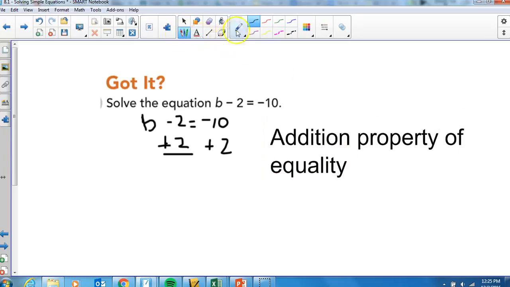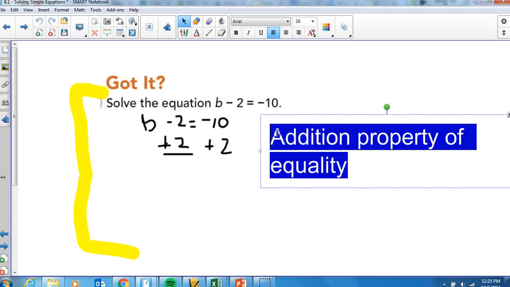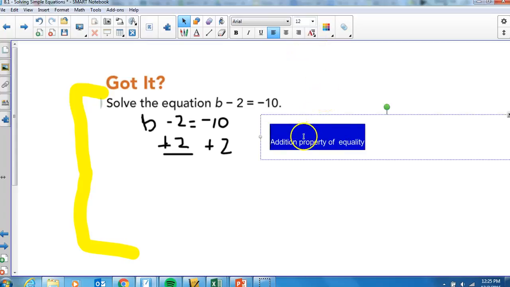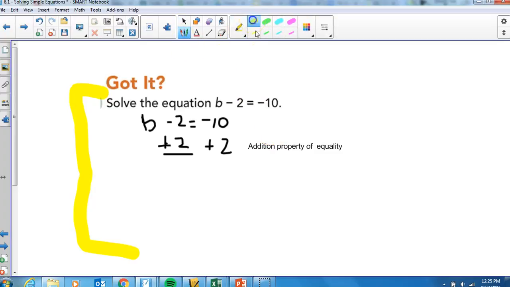While some of you are probably not copying this down, I do want you to copy everything that I have here. I'm not going to highlight everything, except I'm going to have it in these brackets so that you'll know to copy it down. So let me make this smaller so that you can see everything. The first thing I did was I applied the addition property of equality. I am going to require you to copy this part down as you're showing your work. I do want you to show all this work as you're working.